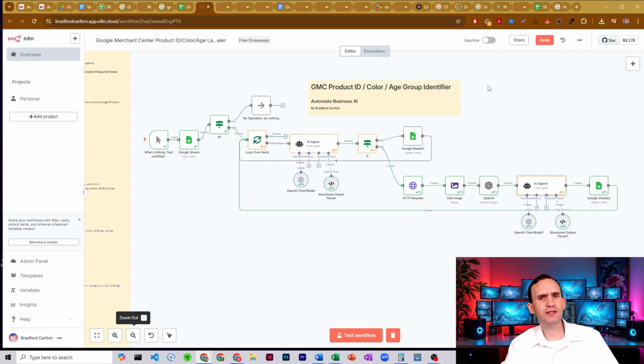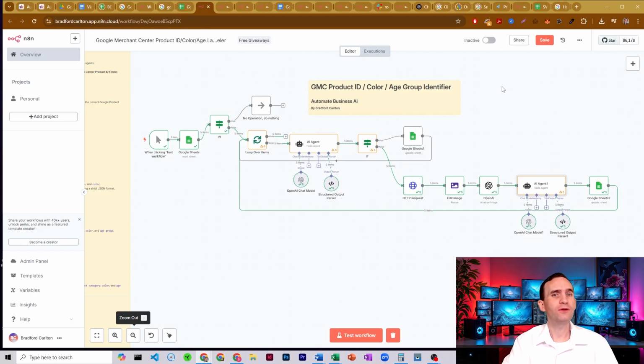And additionally, I also have seen sometimes it will skip products. And I don't know why. It runs it through. I see it in the system, but it just doesn't output any information at all for it. I don't know if for some reason the model had a hiccup or if N8N had a hiccup, but just be aware that like all things related to AI, it's not going to be 100% perfect.